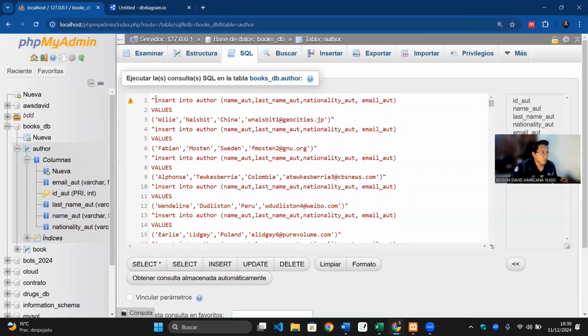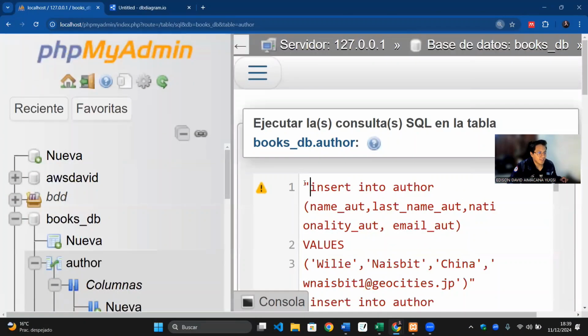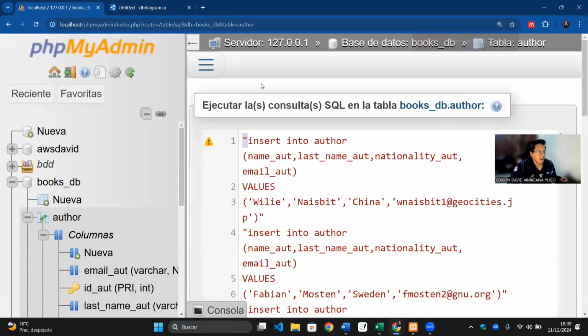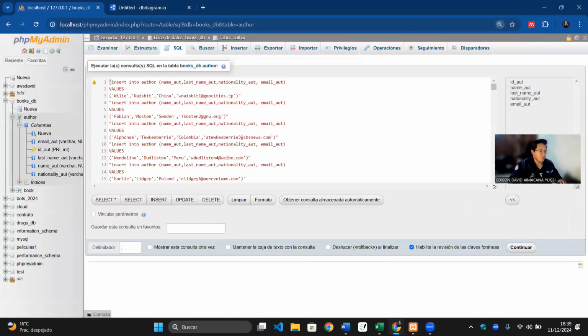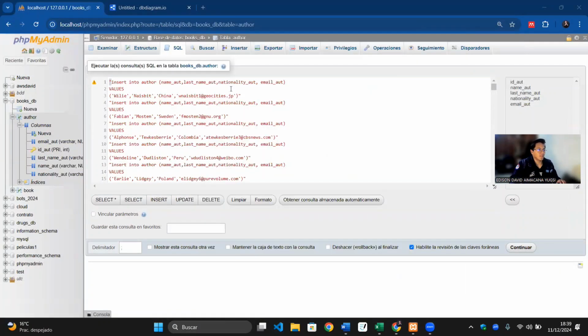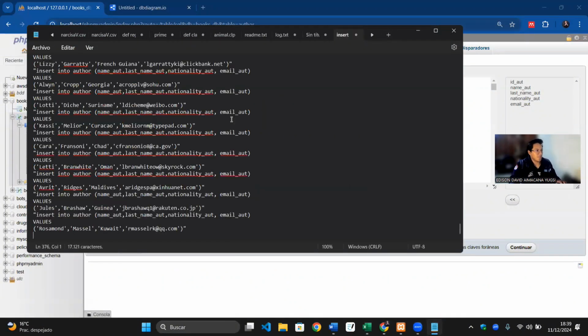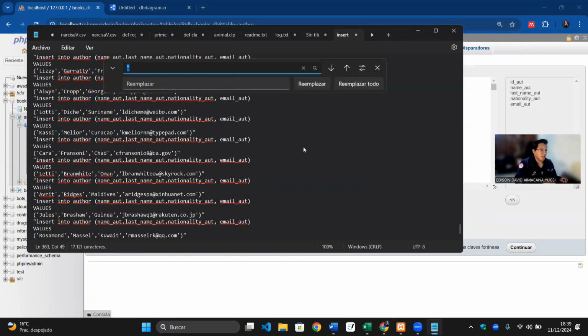We watch the quotes in this query. This is the problem. Open the notepad, paste, press Ctrl F, Ctrl R and replace.